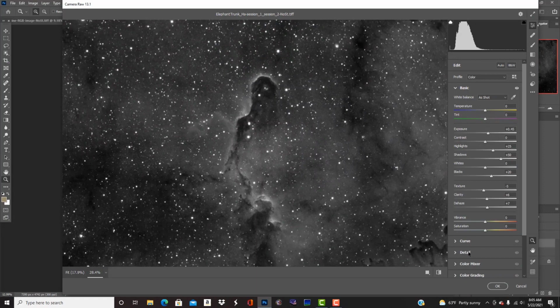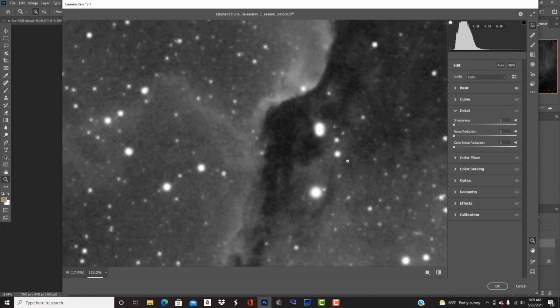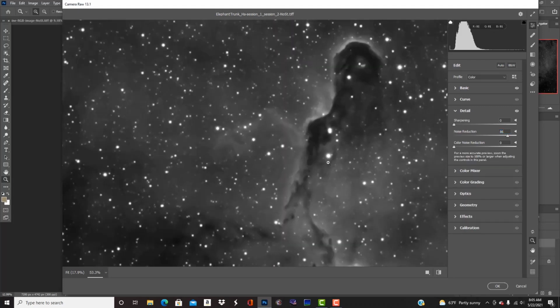And we'll go ahead and go over here to the detail, and we will do a minor noise reduction here. If you slide this all the way over, you can see it just completely washes out the detail. We don't want to do that.